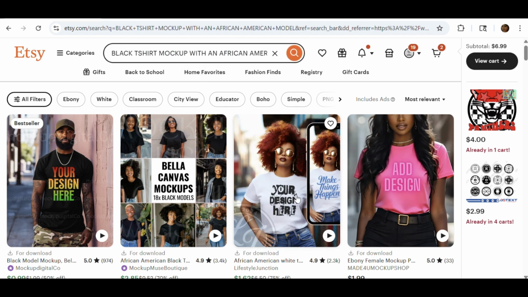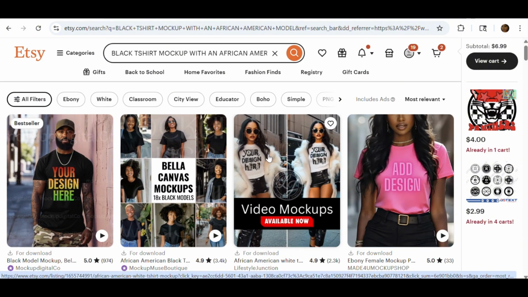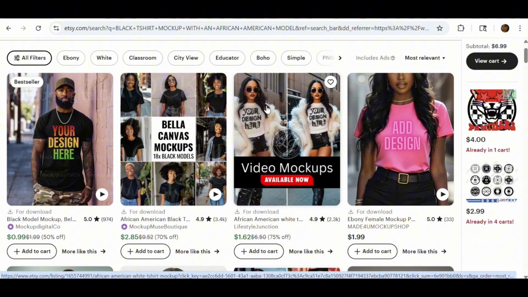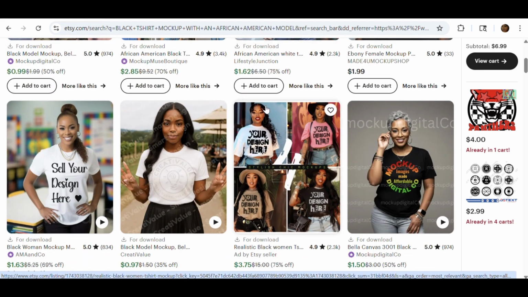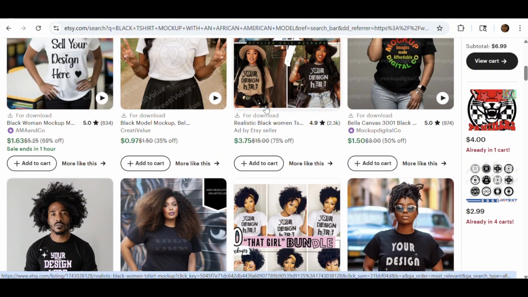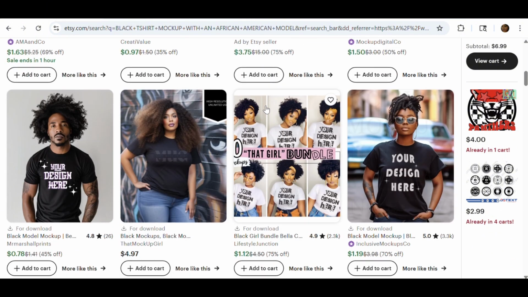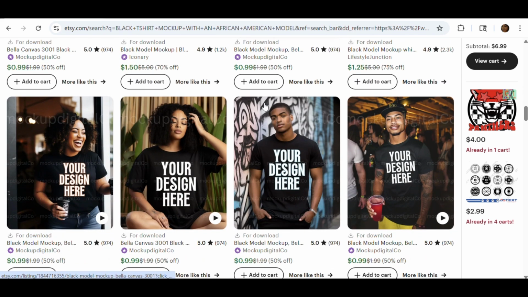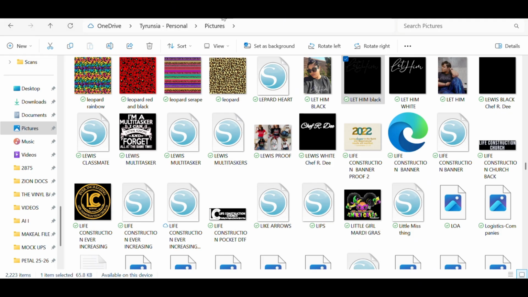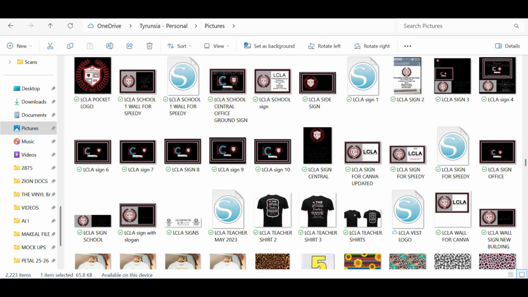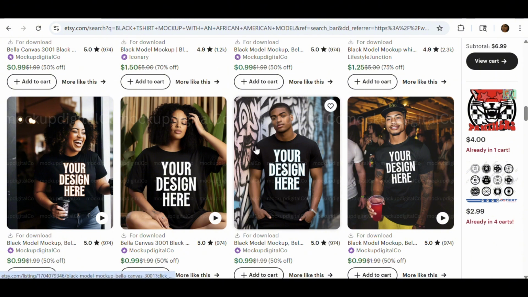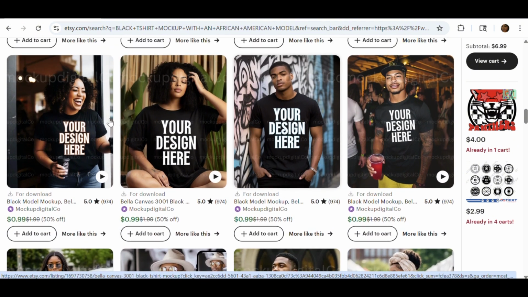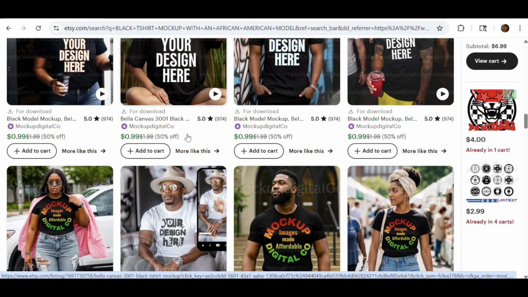So right here, she's banging, and you can tell these are AI generated images, but the average person, once they look at it, they're really not going to be able to tell. But you as a creator, you know, because we do this all the time, right? So let's scroll through and find somebody that resonates with the product that we're selling. Okay, so let's do this. This is a nice image, but let's find one.